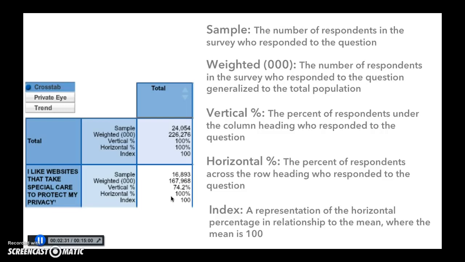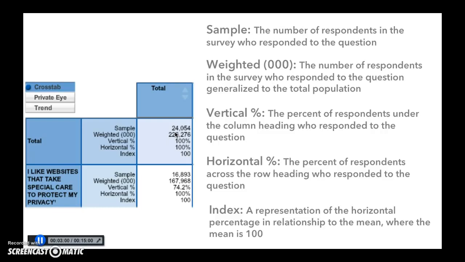So the first term you need to understand is sample. Here, the total sample size is simply the number of total respondents to the Simmons survey. In this survey, we have a total of 24,054 respondents. Simmons contacts 24,000 people in two waves over the course of each year. 12,000 in the first wave fill out the survey in the spring, and another 12,000 fill out a survey in the second wave, which is done in the fall.